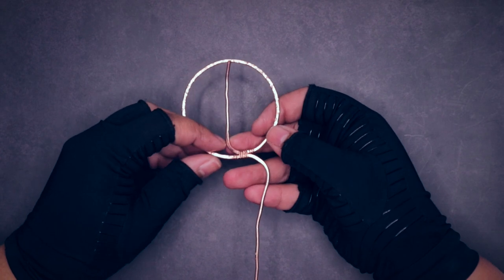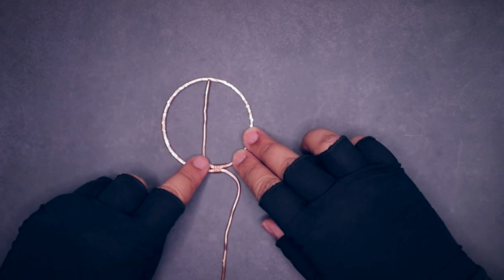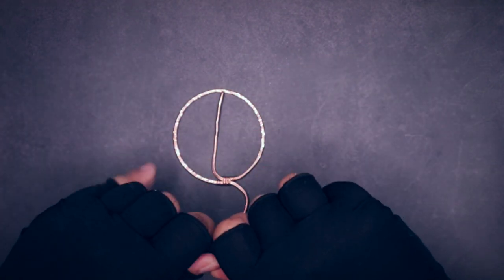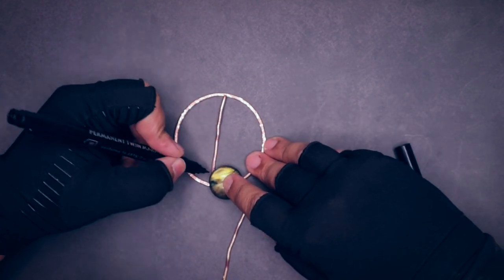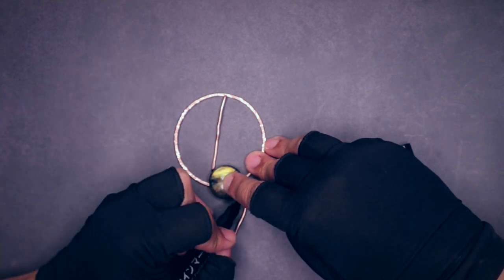Now that we've shaped the back, it's time to cage the stone. We'll be doing this by folding the wires forward and around the stone. To do this, first mark the wire where you want it to fold and carefully bend the wires with a pair of pliers and your fingers.